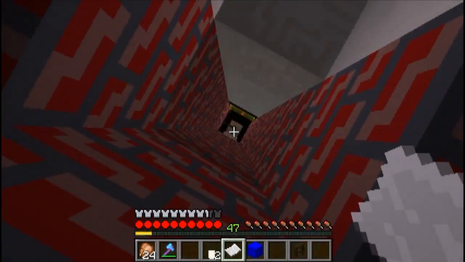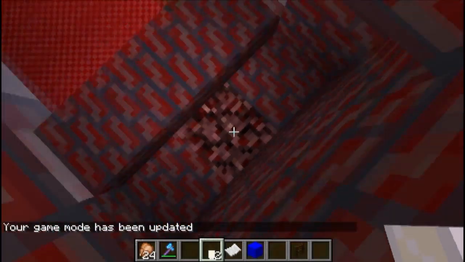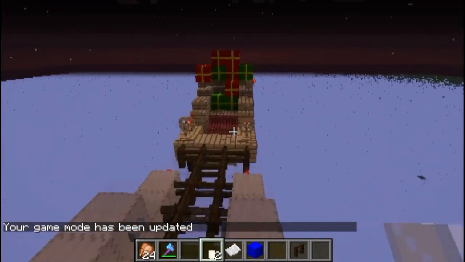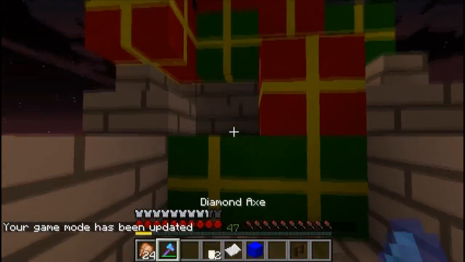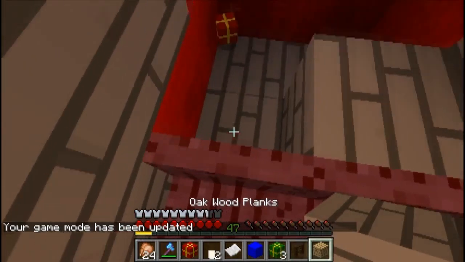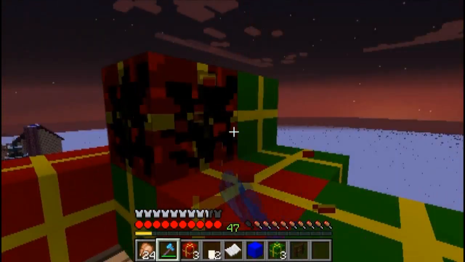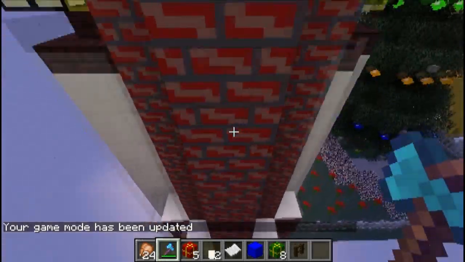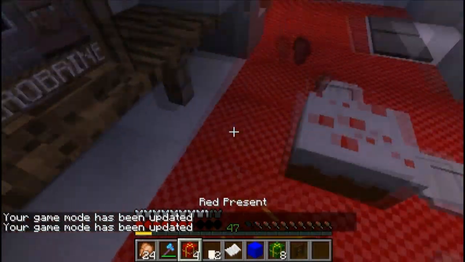Mistake. No, I might have to just quickly rush back over here a minute. Don't ask what I'm doing. Just go back, get the studio. Oh, there we go. There we go. Right. And then jump back down here. Game mode S.